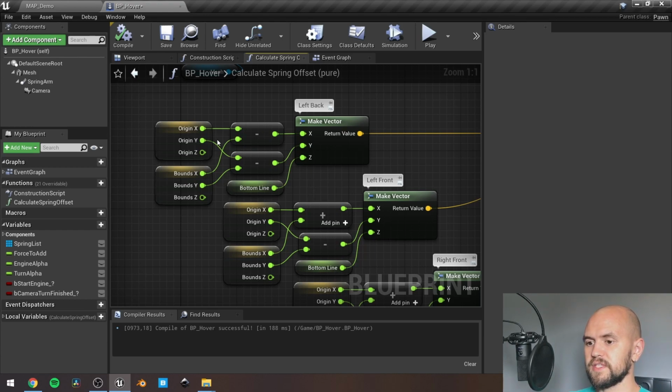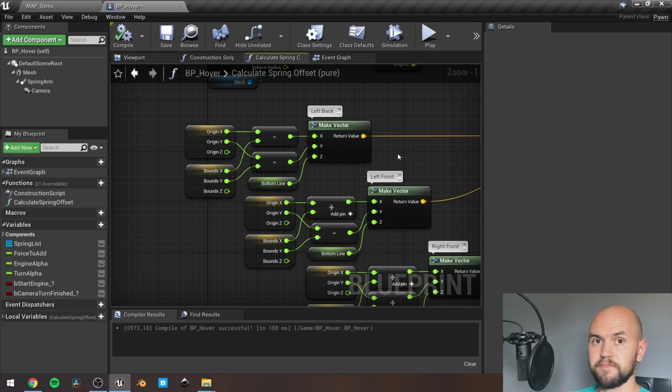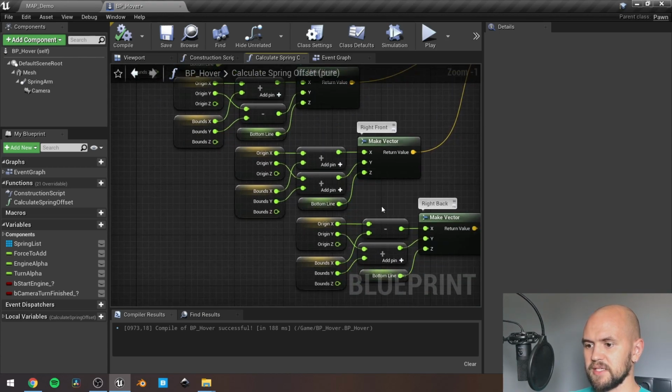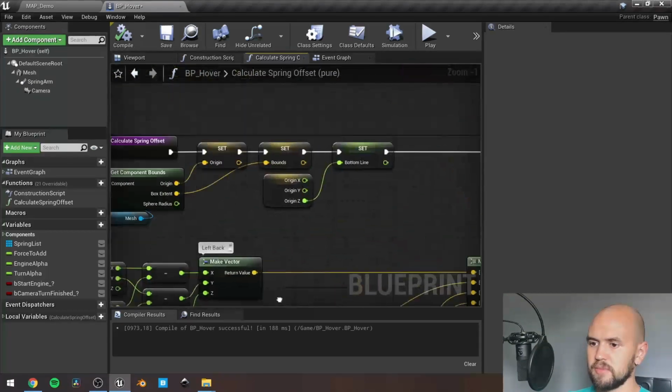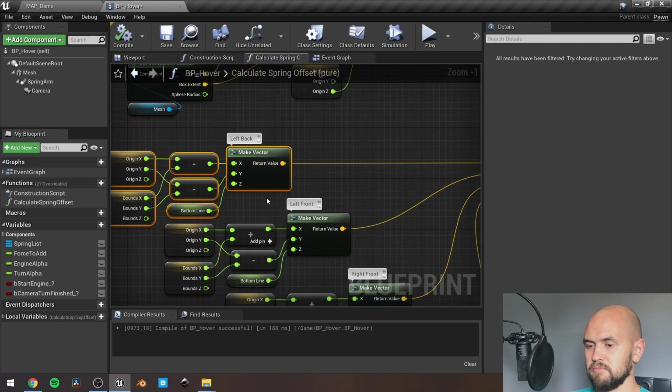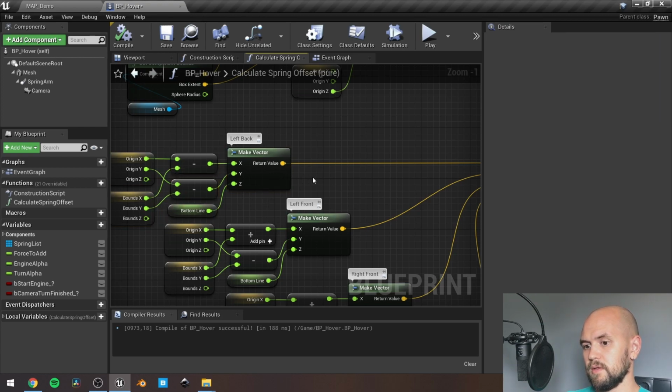So think of it as Cartesian coordinates or UV coordinates. So minus minus, plus minus, plus plus, minus plus, and bottom line, our origin here, to make it, yeah, on a particular height.